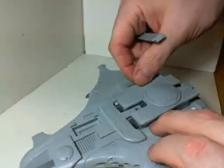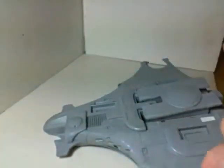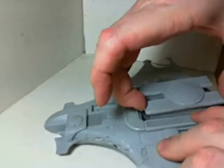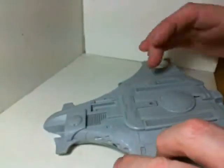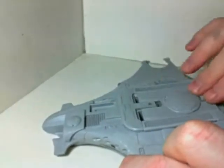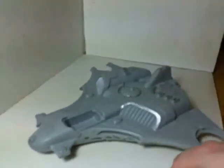So after that's in place, you just put these in place. They just sit down right on the spacers I've made. There we go. Just like that. And it'll come down like that. So that's the missile rack. I'm quite happy with that.